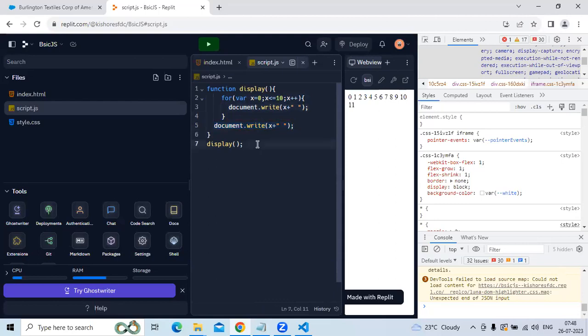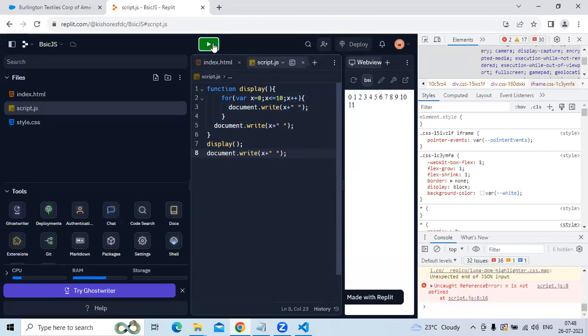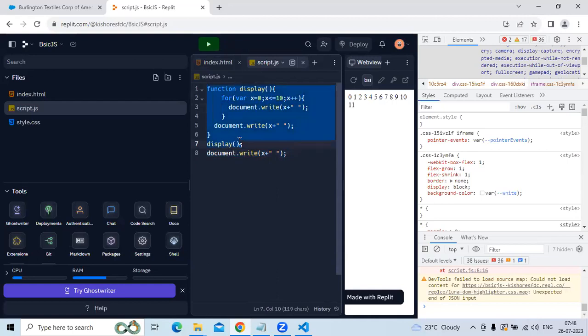Copy it and paste it here after the function. Look at that. Do you have any changes in this one? If I write here, do you have any changes? No changes. It is going to run within the function and the global. Yes, right? Within the function, that's the meaning of it.